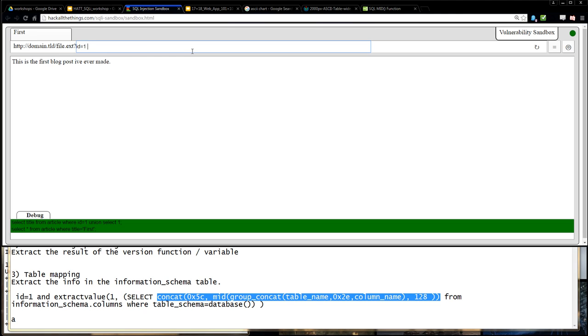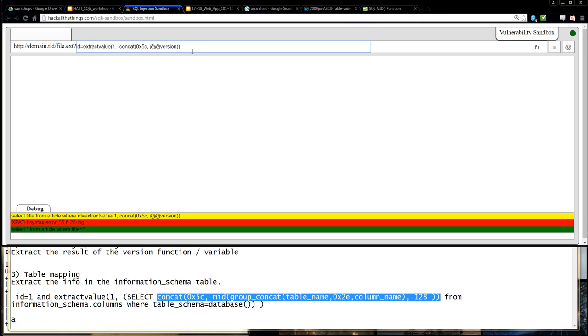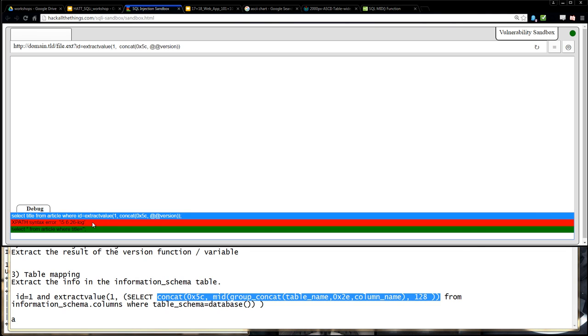So let's explore error-based, because extractvalue 1 concat the C backslash, let's just say version test, gets us nothing. So we confirm it's not error-based, or verbose errors are not allowed. And the problem is that it's actually working.